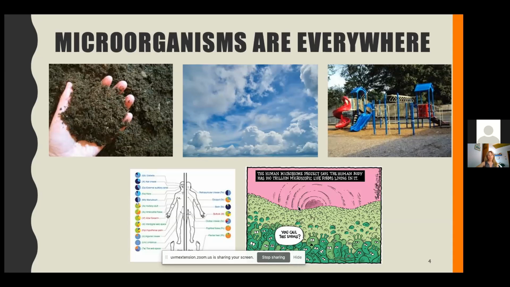And that's because there are different microenvironments. There's different levels of salt, moisture, oxygen availability. So all of these different pie charts are showing that even across one person, the microorganisms are so very different. And then this little comic references the Human Microbiome Project, which is a project run by the NIH that is seeking to categorize the human microbiome in its entirety.